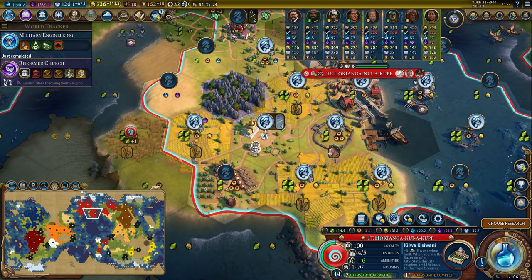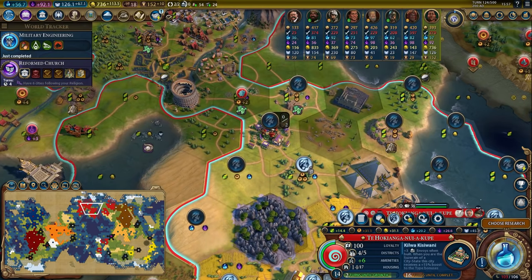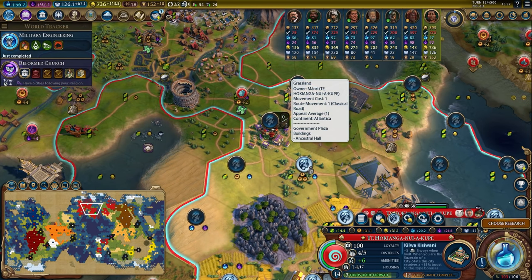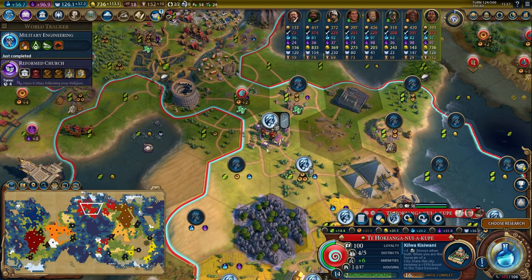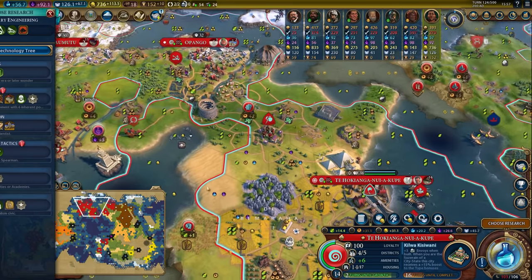I know if I hover over it, the specialists here, it says giving me 16 faith and 4 food. Like, I know that's coming from the specialists, but I kind of wish there was a more obvious way to see it. Like, if I come over here to the government plaza, I don't see what the specialists are doing. So I pop two people in here and then I hover over it and I say I'm getting 2 food, 4 culture. Just a thought in my head.